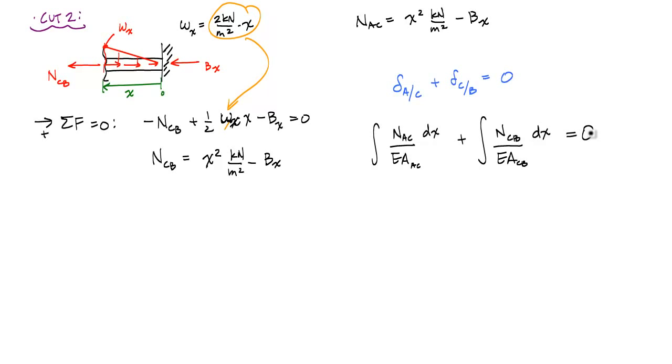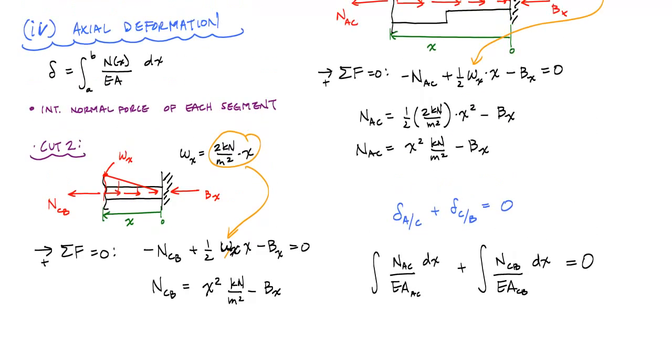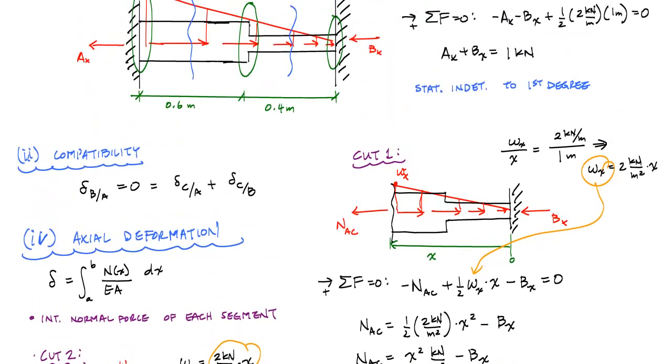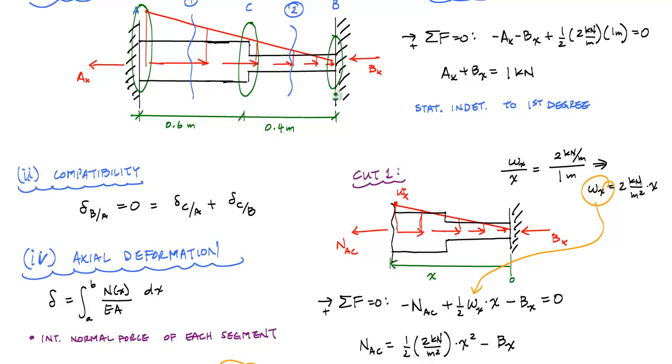Now, one of the harder things to identify are the bounds of the integral. But the segments that we have set up right here from A to C, that is a big clue about the bounds of our integral, right? And so here, x has always been defined as 0 here for both cases. So this was our 0. And for the first cut, here was x. This was the first cut. And that first cut applies from, if this is 0, this is 0.4. And this point would be 1. And so the bounds of segment CA are from 0.4 to 1.